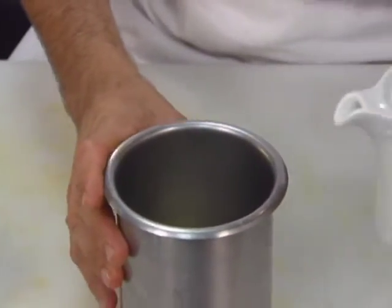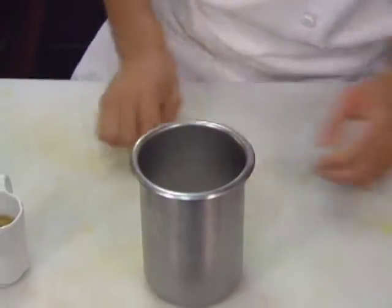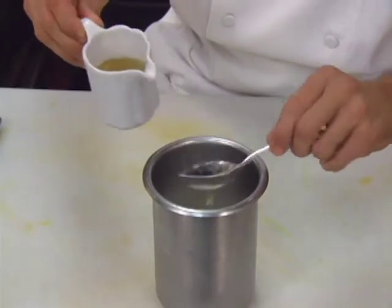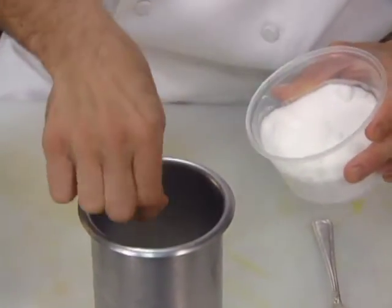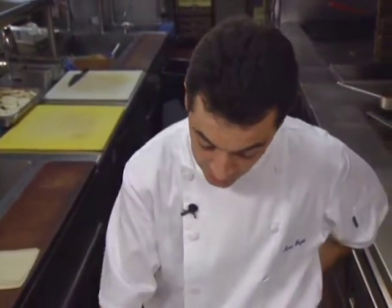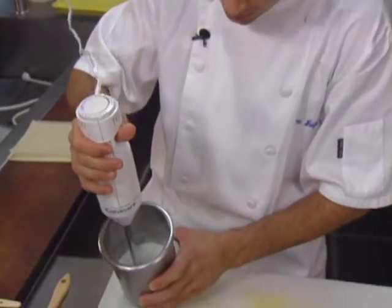We also have our cup of coconut milk. We just put it inside. Next is rice wine vinegar. Normally, for the same amount, we'll use a spoon and a half of vinegar. Even if we use unsweetened coconut milk, it's very important to always season. Salt gives balance, bringing taste out of food, and it's very important for the rest of the recipes and to make sure that the right level is achieved each time. We are going to blend once again.